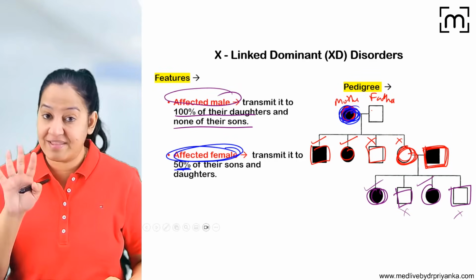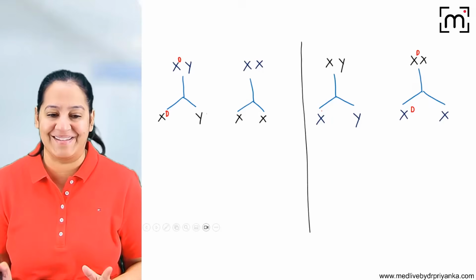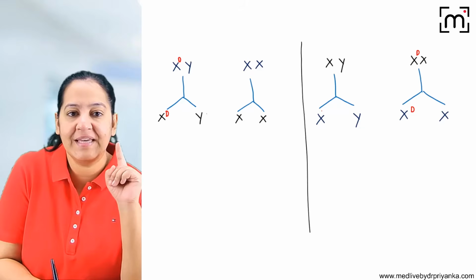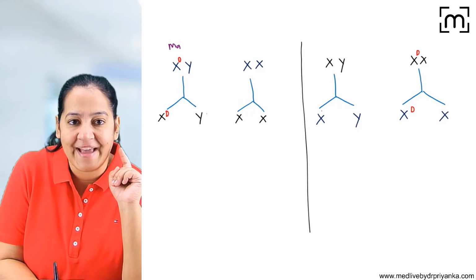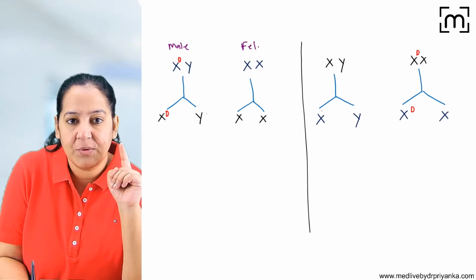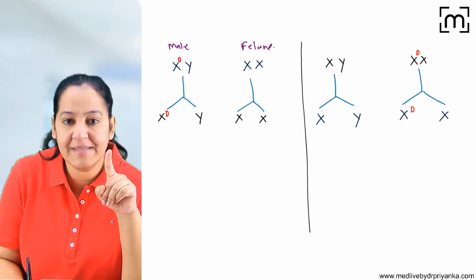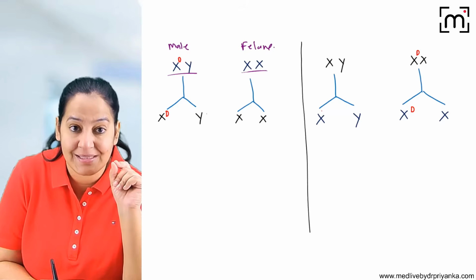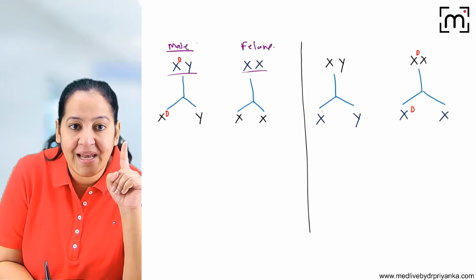So I will prove it rather than just learning and showing in the pedigree. Understand it. So you can see the 2 scenarios. See, everyone on the screen. What you can see here is this is the male XY and this is the female. So here the male is affected. The female is normal. You can see XX, but the male XY. So the X chromosome is affected. So the male is affected.